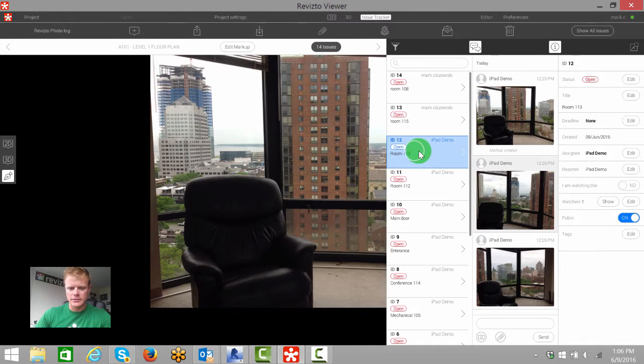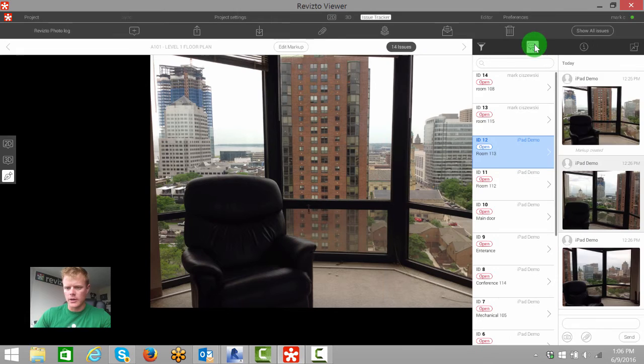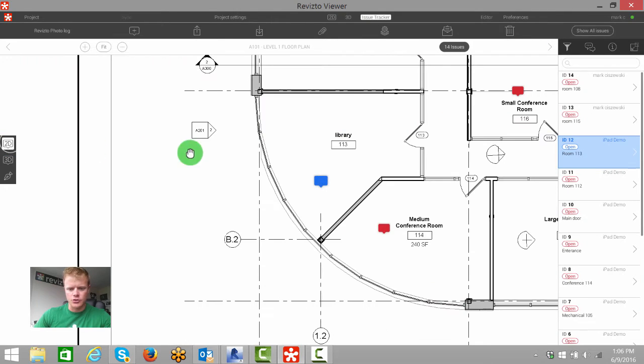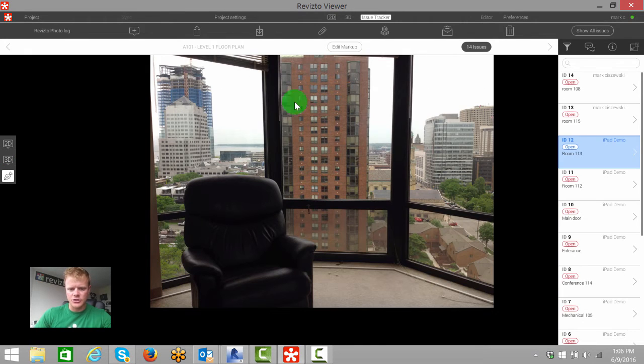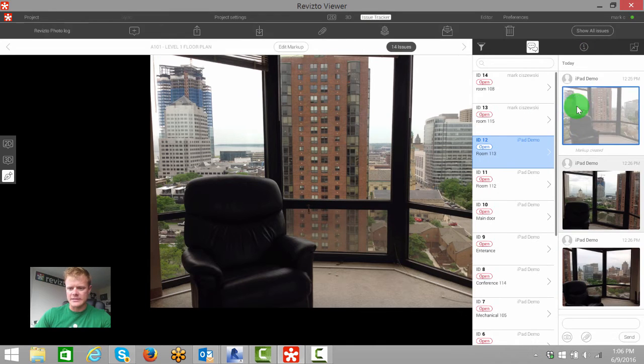Let's bounce over to room 115. Actually, it was 113. I actually already took those photos on my iPad. So what we'll do here is I'm just going to minimize this, jump back to the 2D plan, and we can see that library 113, we'll select our markup tool, and we can actually see this photograph. And if we go to the chat functionality, we can see the timeline of when these photographs were taken.